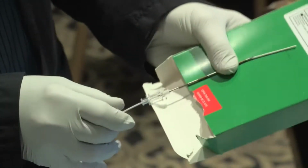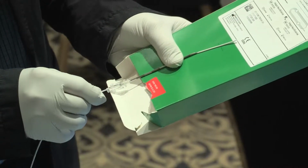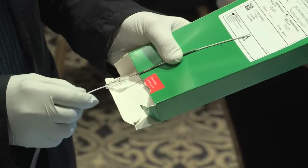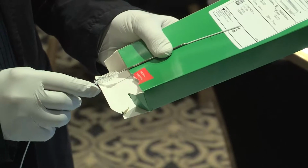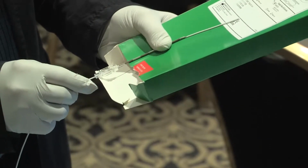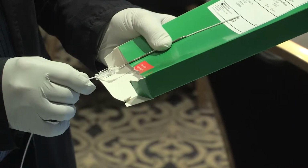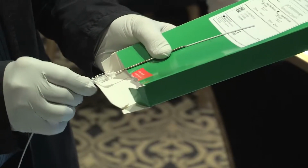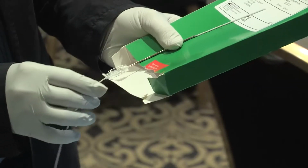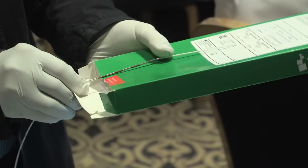And I'm going to advance even more. So as it is like this, I'm advancing it. So this is the 4 centimeters now, and I'm advancing. So I'm about 18 centimeters here. So this is about, I would say, 4 centimeters or 3 centimeters from the upper end of the hole. So probably I'll advance it a little more. So I'm at 20 centimeters at the end of the needle, so this is about 8 centimeters into the space.